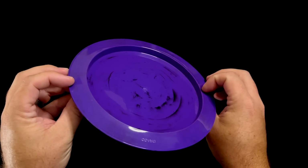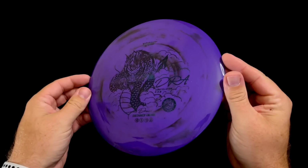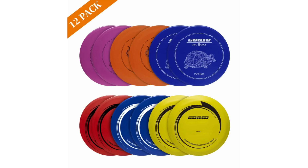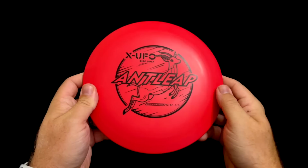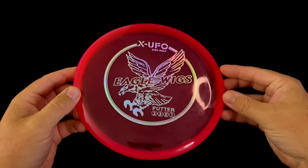And that leaves us to try and pick up the pieces and make sense of XCOM discs. Going back to where we started, I was frustrated with the discs that we tested from Temu, as well as Amazon only or Temu only discs in general, because I do feel that they don't and likely won't care about supporting disc golf, other than just trying to make a quick buck off of a cheap product. And I stand by that statement, though I would be more than happy for them to prove me wrong.